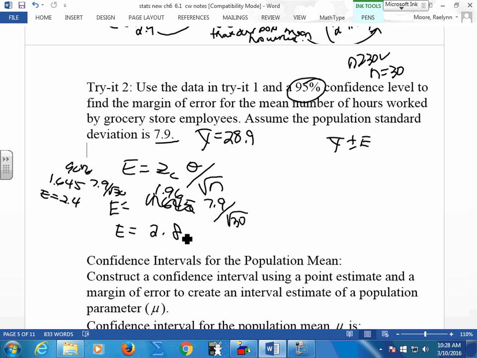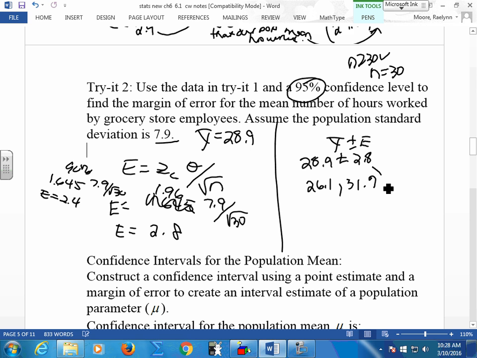So we take your mean, and we plus or minus 2.8. We're building our interval. They didn't tell us to, but we are. So our confidence interval says, subtract this and add this. So here's my interval. Instead of guessing 28.9, I can represent my population. I can be 95% confident that my population mean will fall between these two numbers. My sample mean is already there, but I'm estimating my population.